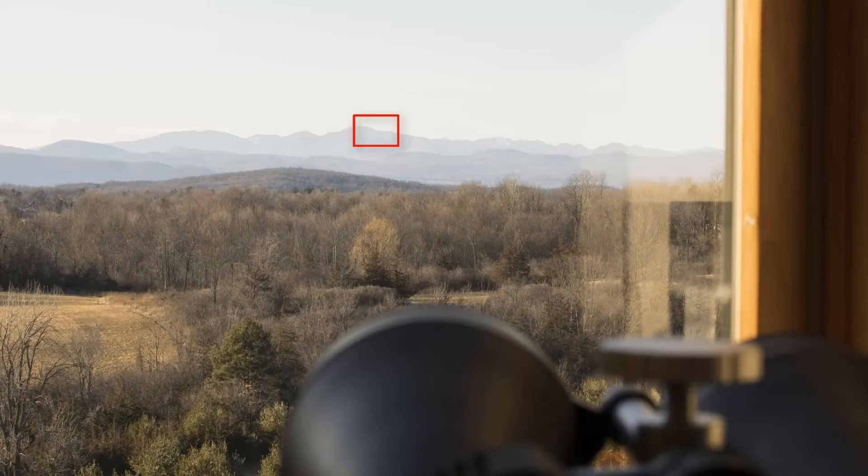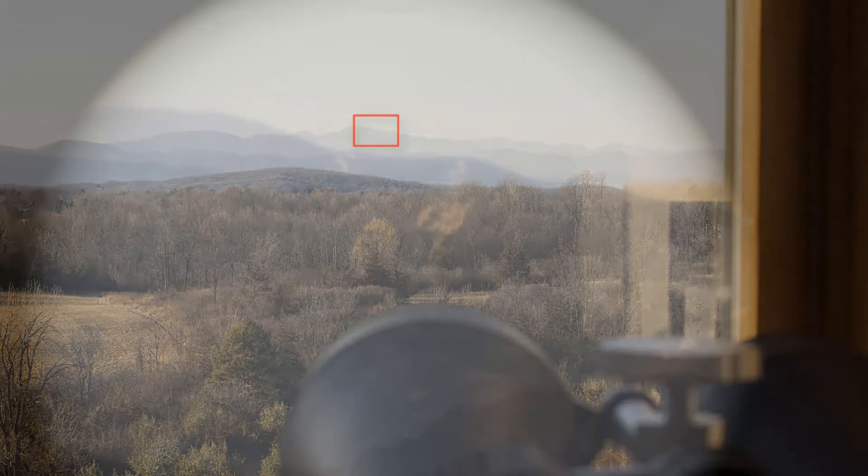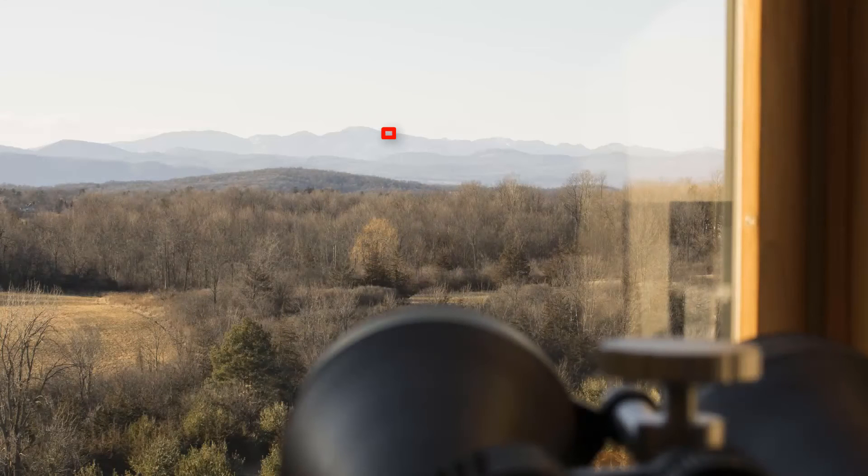I'm just kind of panning up and looking at the mountains. These mountains are way off in the distance. The area I'm looking at is this little chunk of mountain over here — you can see that's quite a ways off. It seems like the further you look out, the stronger these binoculars bring stuff in, so that's what I mean by I don't quite understand the power settings. This is Dick's Mountain — it's 30 miles away. This is how tiny of an area I'm actually focused in on.